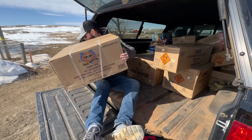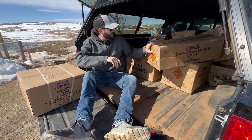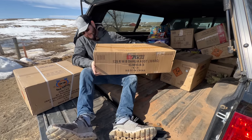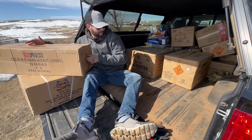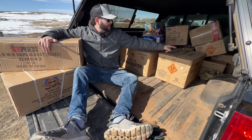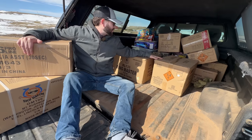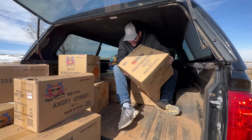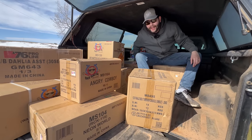I'm just gonna go ahead and pull a couple of these out right away because I'm just not in as good a shape as I used to be. So for me to crawl up here and try to pull these out one at a time kind of sucks. I do see a bunch back there though that I'm gonna have to crawl back and get. That's kind of unfortunate. Maybe I should just do that right now. One lap.